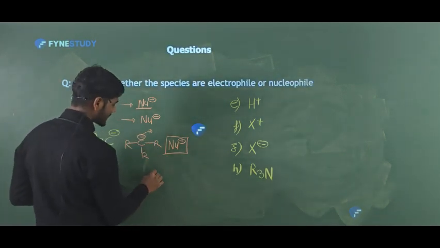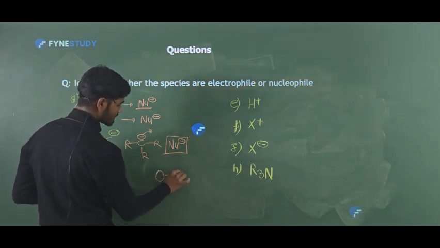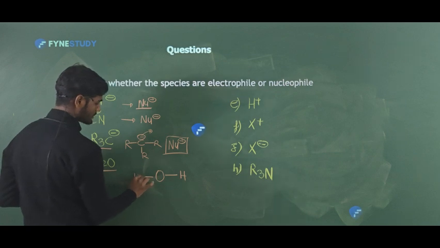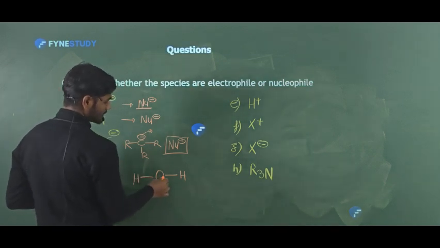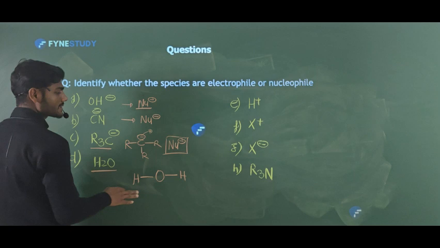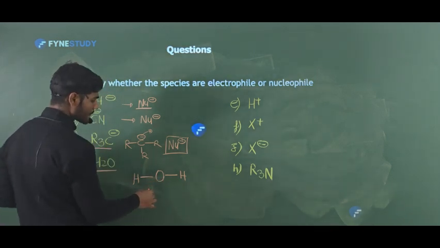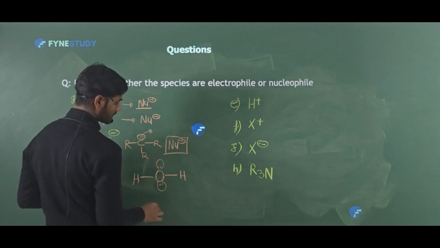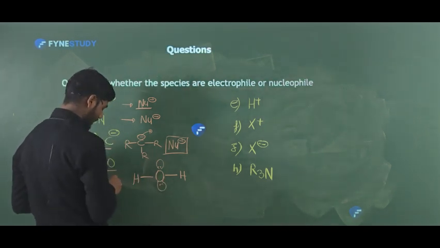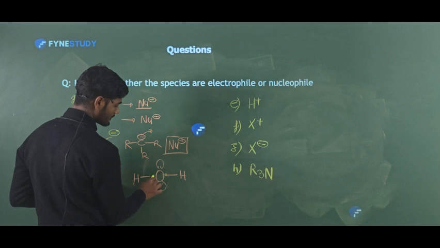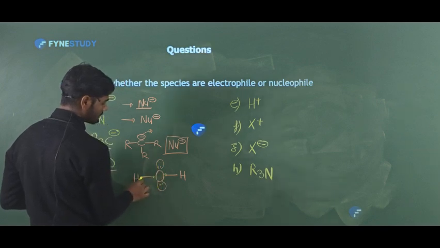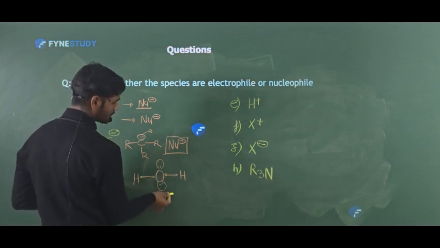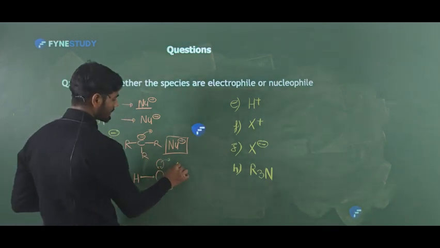Next is water. So this one is neutral. How can you analyze whether this one is a nucleophile or electrophile? Oxygen is forming 2 bonds. So oxygen has how many electrons? See, I already discussed just before. It has 6 electrons in the valence shell, so 2 electrons are participating in bond formation, and there will be 2 lone pairs. So the total octet is completed, but it has extra lone pairs, it means it has 2 lone pairs, so it can donate.